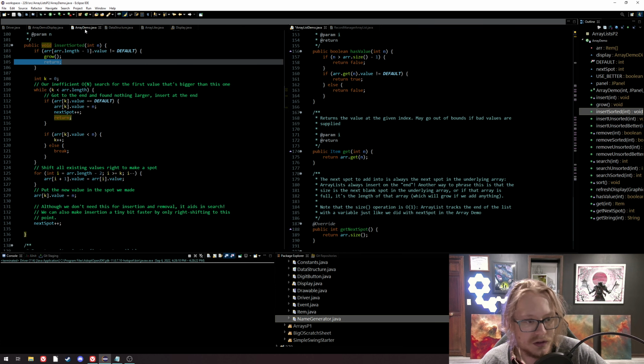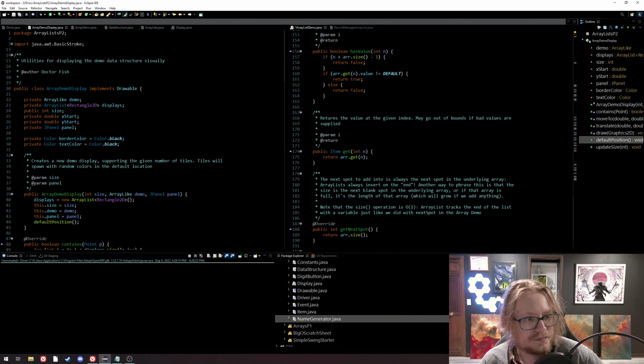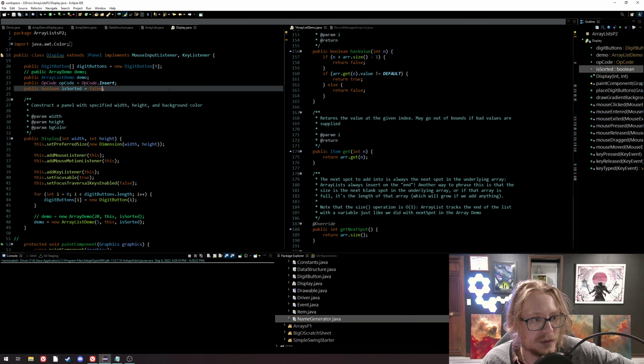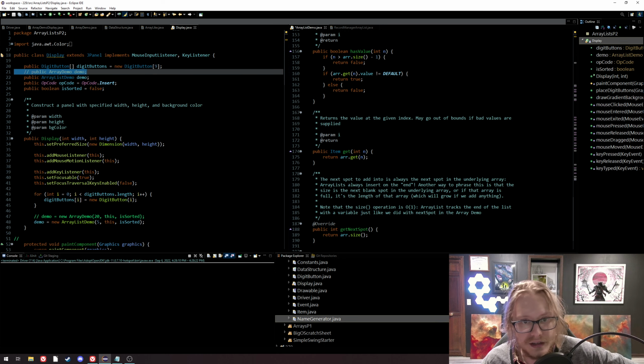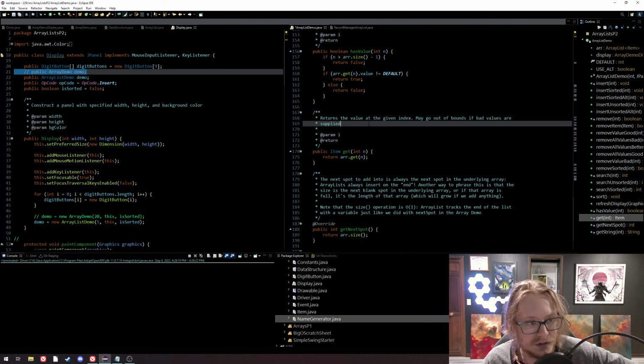Okay, with that all taken into account, we're going to go back to the display demo. I've also turned the array of rectangles that underlies the display into an array list as well, so that you can see how to maybe use that in Swing too. Again, we won't go over that. And if we go back to the display, we'll see that I have now created an ArrayList demo instead of an array demo. So moving forward from here, we're going to be on the right-hand side of the screen. We're going to be talking about the ArrayList demo.